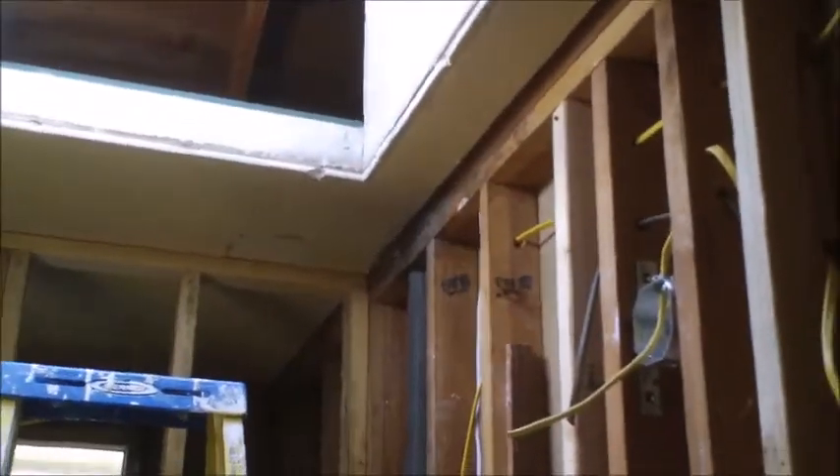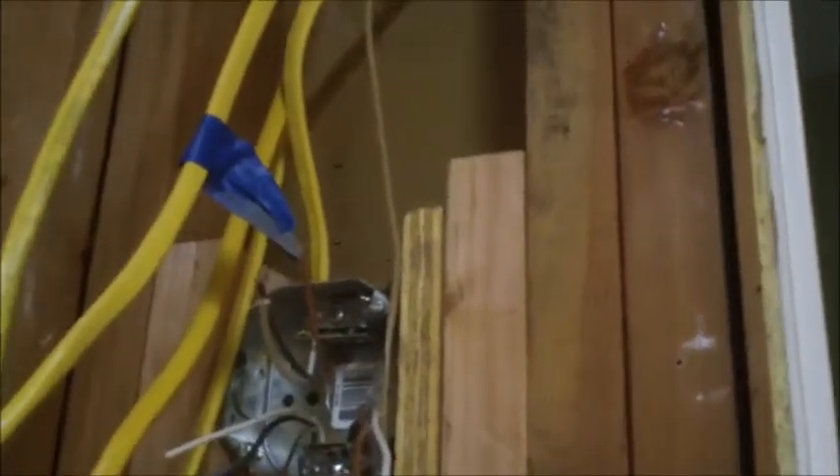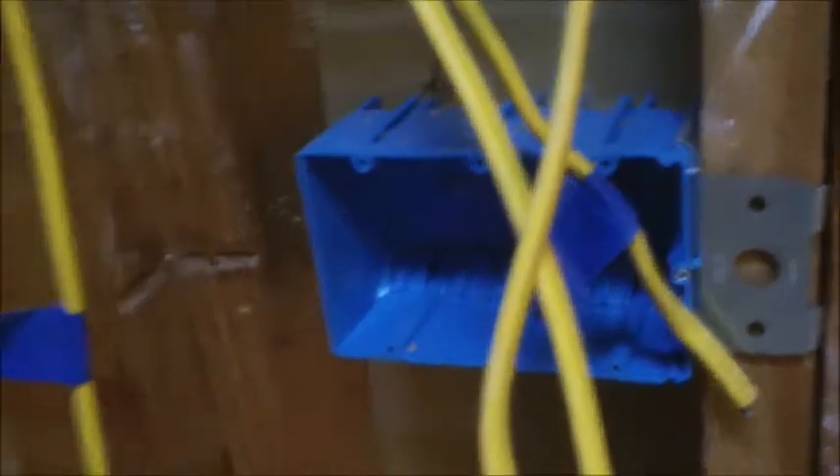I won't lie — it's been a total sweat box in here, but I've got basically all the rough runs in now: the two back lights for the shower, a third light up here that'll balance out the vanity light and come on with it, and everything roughed into our upper junction box. We'll be running over to the closet — it'll have a switch — and down here we've got feeds for distribution for our shower lights and fan.